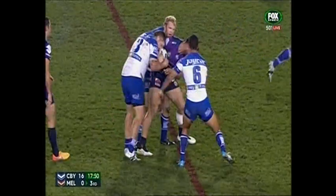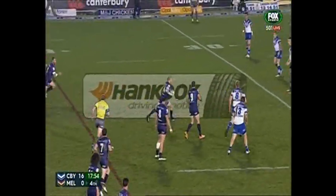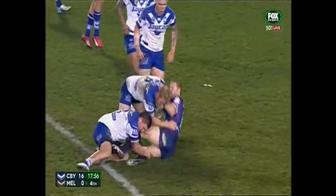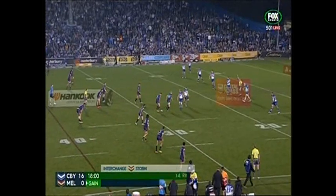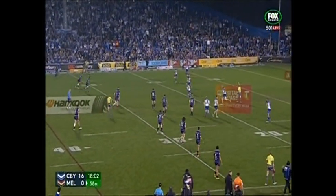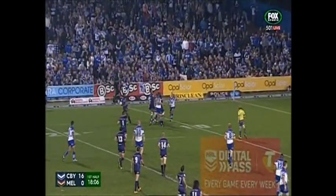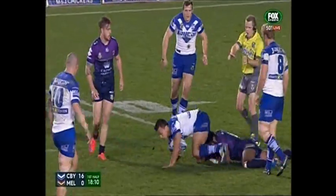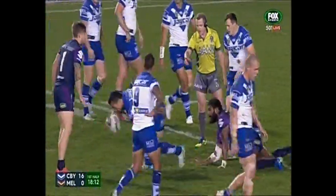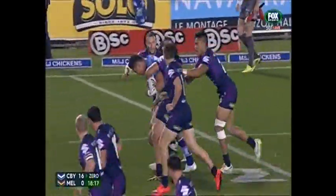It'll be hard to get to ground as well. They need plenty more charges like that. Smith, play 5, going to Ryan Hinchcliffe. Good player, just inside the 30. They need something, some pressure at this end of the field. Green puts it up. Perrett's underneath it, going for it. Harris snapped wildly at it, might have got a touch on it. Perrett comes up with it anyway, and it wasn't the end of the set they were looking for.